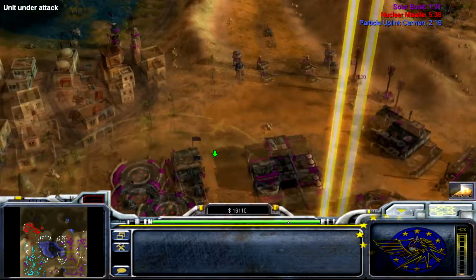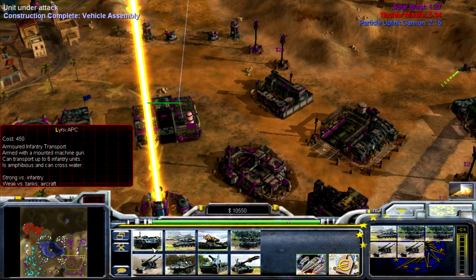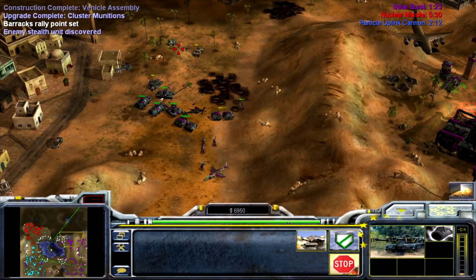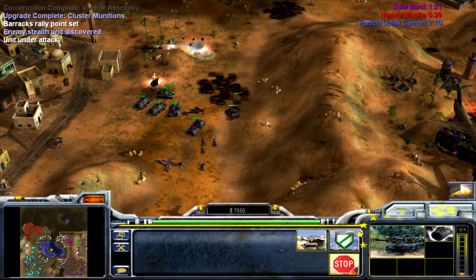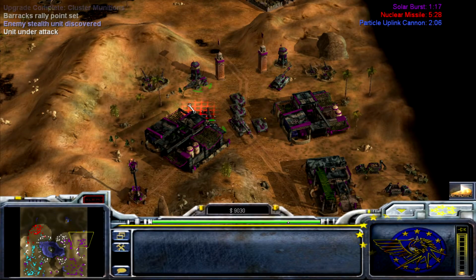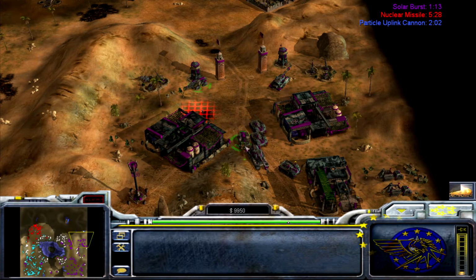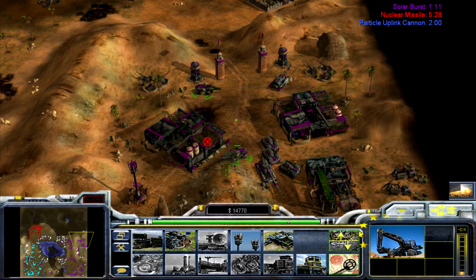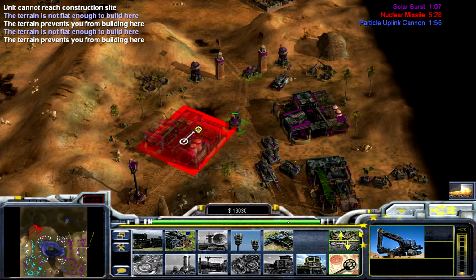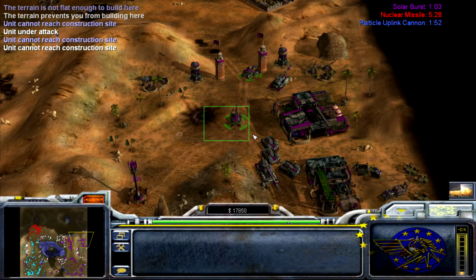Okay. Another juggernaut, another this. Cluster points. Oh, you just do nice. Tank destroyer. Oh, that is not German, it is Colonel Burton. Roger that. Europe shall not fall. ECA reporting in. We can't build there. We'll need to find a better site.